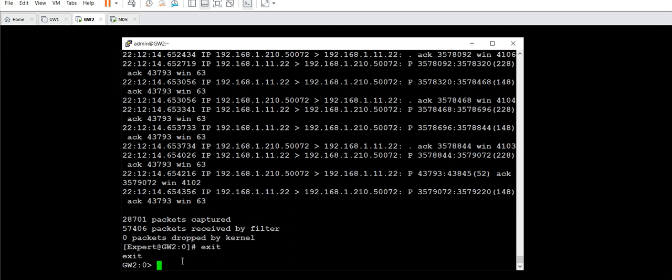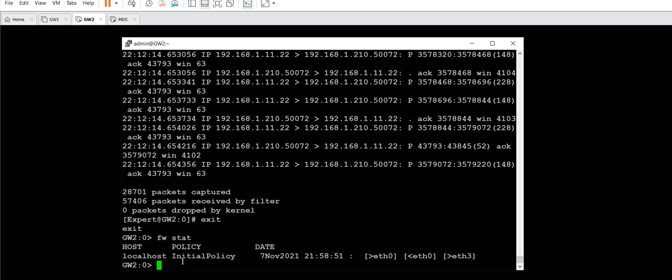I'll be typing the command fw stat and pressing enter. It gives me whatever policy is installed on the current gateway. If you see, this is the policy name and this got installed on this date.